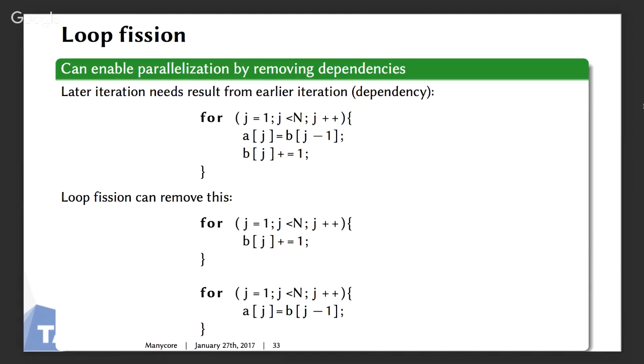It's kind of an unnecessary dependency, though, because we can do what they call loop fission. I don't know why they give these fancy names to these things, but they break up the loop into two different steps such that now they can both be parallelized. So now we've broken the loop at the top, separating each of those statements out, giving them their own loop, and now these are clearly safe to parallelize. I parallelize the first loop. I can break that up any way I want. The answer is going to be the same. And then the second loop, likewise.